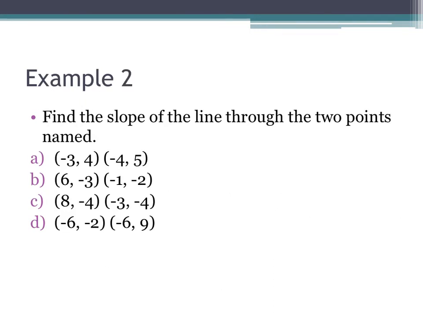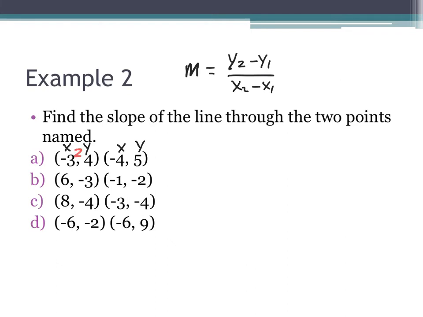Okay, so we're going to find the slope of the line that passes through the 2 points. Now remember, if you don't have it written down, you're going to want to rewrite that formula, which was the slope formula. m is equal to y sub 2 minus y sub 1 over x sub 2 minus x sub 1. Now, again, I am going to go to A there, and here's an x, here's a y, here's an x, here's a y. Just to show you, I never do it this way, but I want to show you that it doesn't matter even if I switch it.